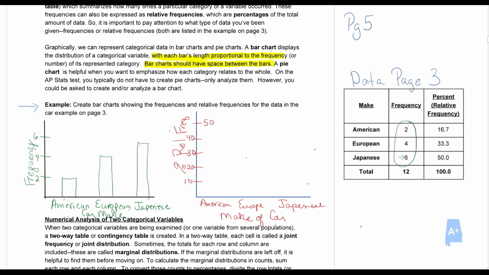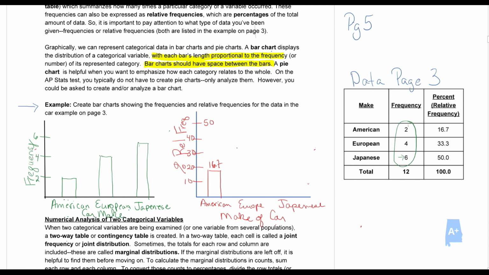So now we're going to put our relative frequencies on this. So 16.7 is between 10 and 20. So I'm just going to draw a bar that kind of represents that. Many times, if you can't really tell, you'll actually write the number on top. And notice that this says percentage relative frequency. That means that there is 16.7%. You don't write the percent again because this is a percent given on the side.